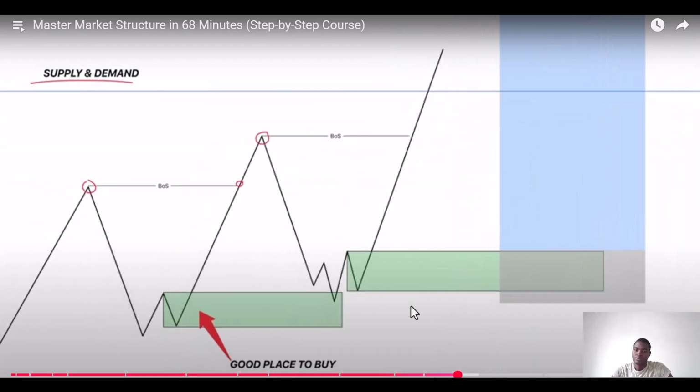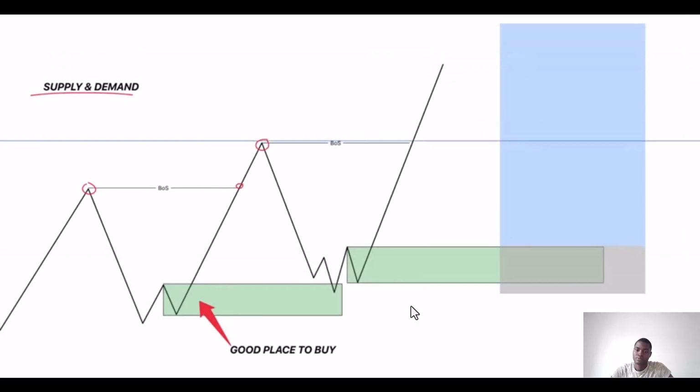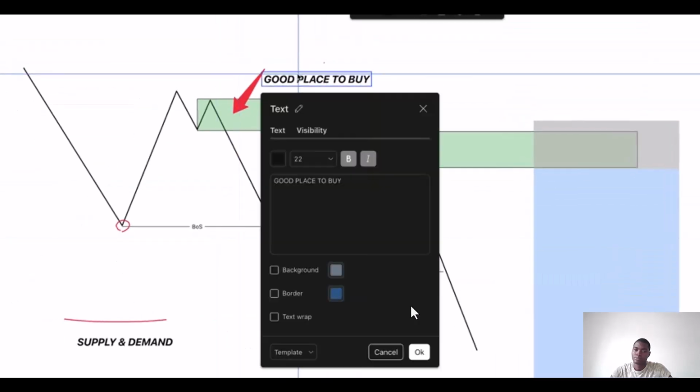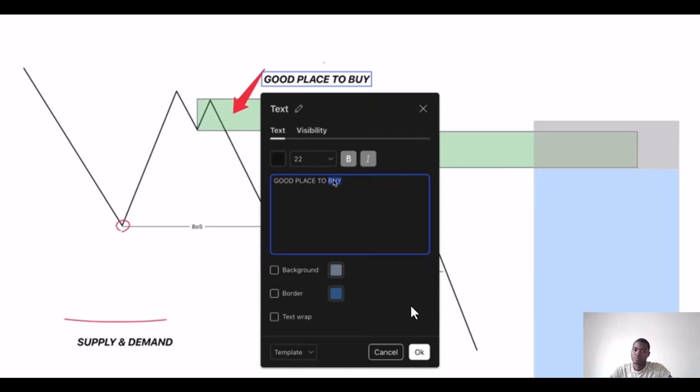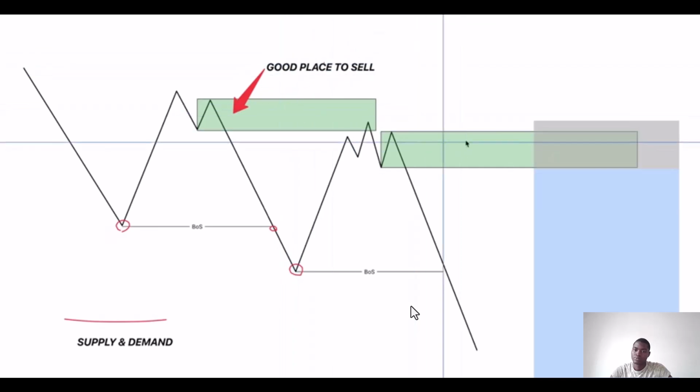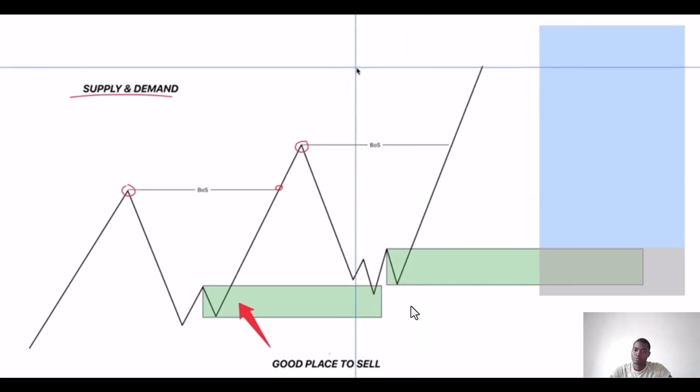So that is the simple supply and demand way to trade. That's demand for uptrends. You only want to trade demand in uptrends, and you only want to trade supply in downtrends, okay? And this is simply going to be the same, but you're looking to sell the market instead of buy, all right? So this supply and this supply become good selling points. Right, let's take a look at this on a real chart.